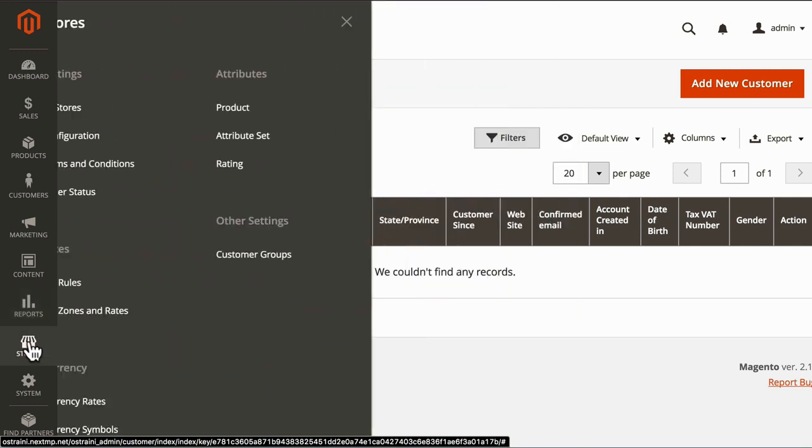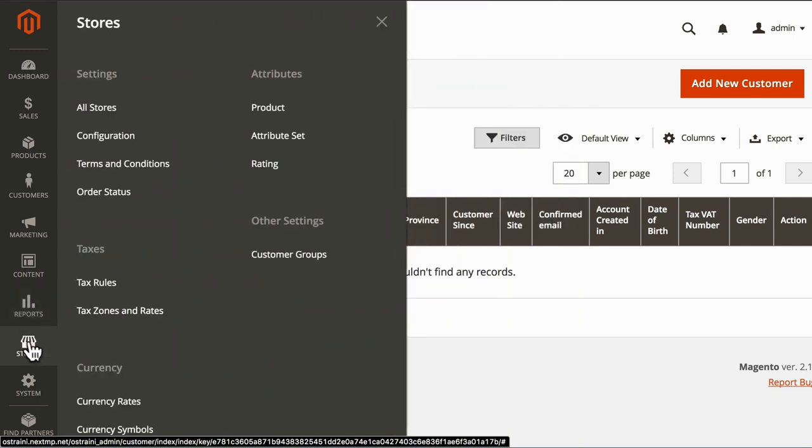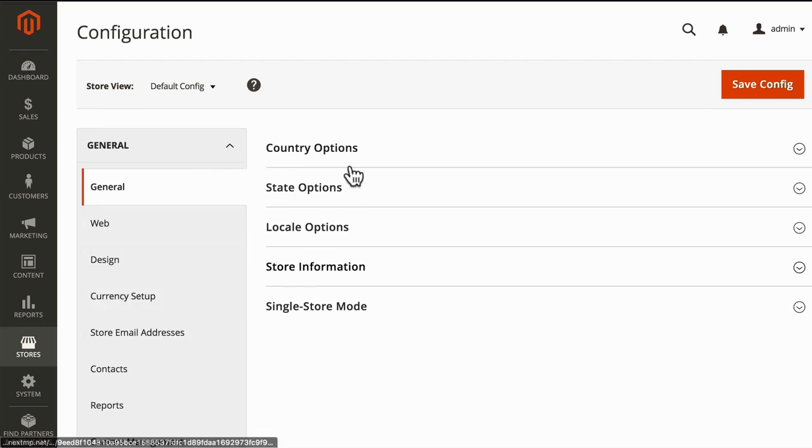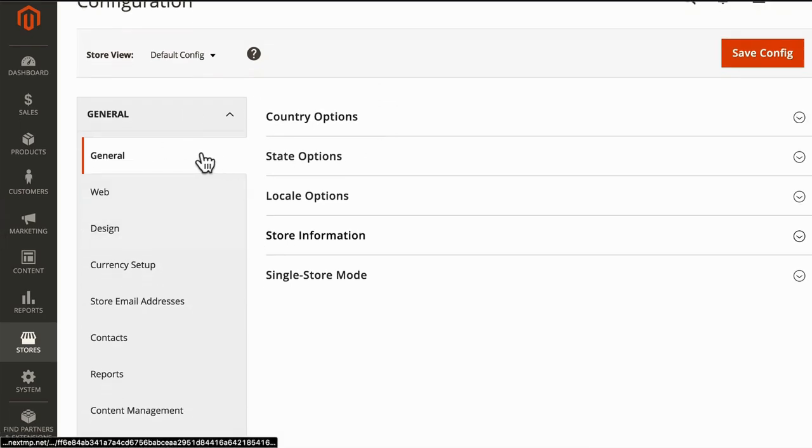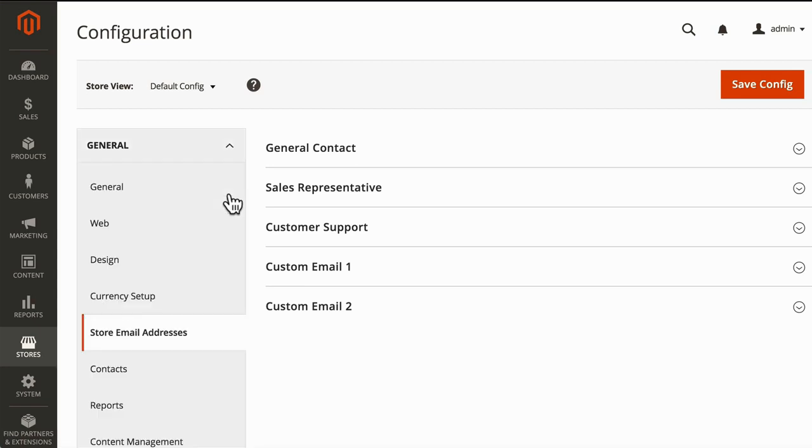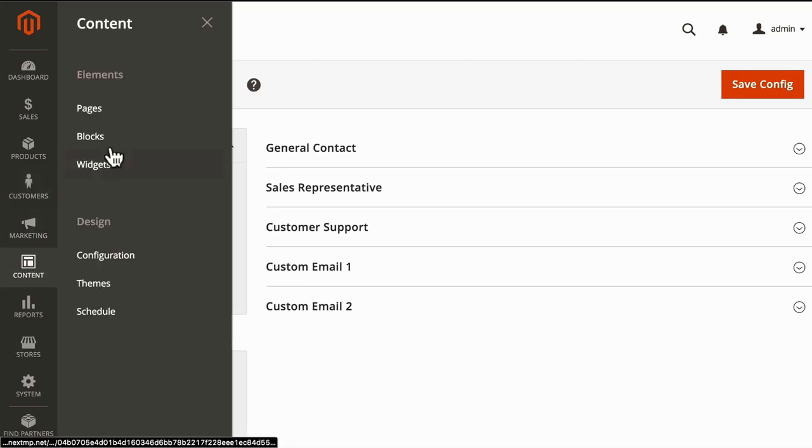If we click on stores, here we have lots of settings regarding your store, of course, especially its configuration. You'll spend quite a bit of time here early on getting things set up. If you click on configuration, you have access to lots of different settings for your store. This is where you'll do things such as set up your store's physical address, your email address, the places you'll ship to, things like that. This and content configuration are where you establish a lot of the base settings for your store and your site.